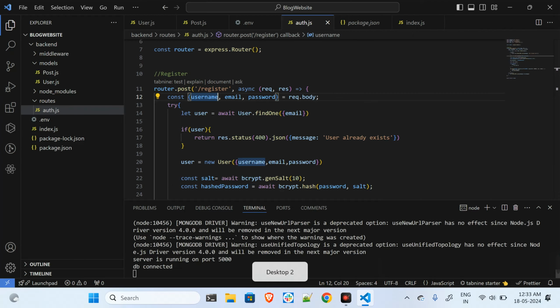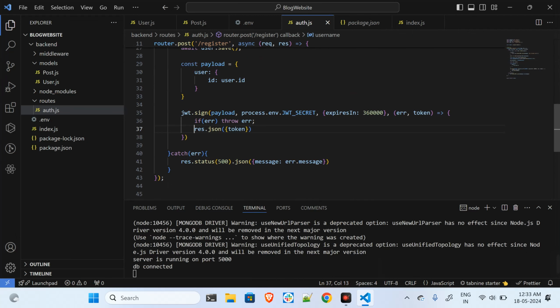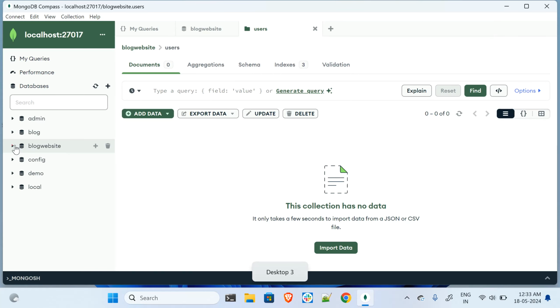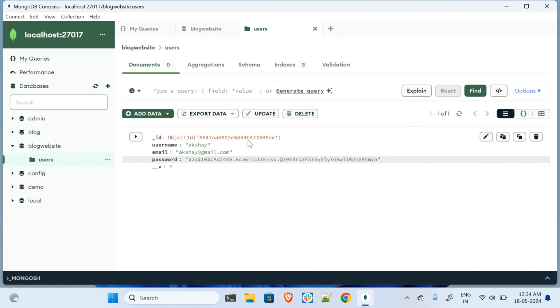Since the request has been executed successfully, the token has been sent as a response. So this is successful. If I go to the blog website and the users collection and refresh, you can see one entry over here: username is Akshay, email, and this is the password.